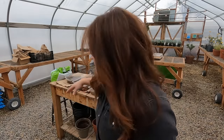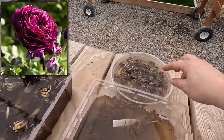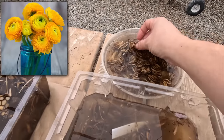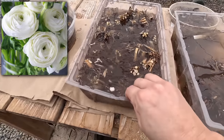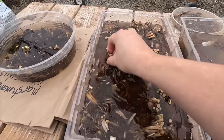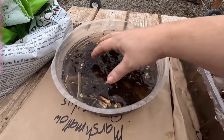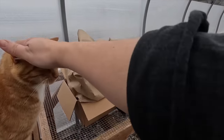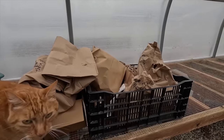I've got four different varieties of ranunculus soaking here. This container is a variety called Violet, this one is Telecoat Yellow — they're a lot smaller, it's interesting. We've got White with a question mark; these are some of the ones we stored last year so I'm hoping they're all white. The soaking process is three to four hours. This variety is called Marshmallow and it's one of my favorites, and then right over here we have Russell and the rest of our ranunculus. I've also got some anemones and freesia bulbs which we'll do later. I'm planning on doing these in three different batches — today's batch will be for our spring containers and the next two will be for the cut flower garden.